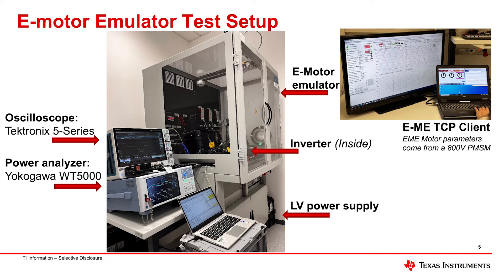We started in Arkansas with our inductive load test bench, which is a simple inductive load with no real closed-loop control — just exercising power on the entire unit as a first debug step. This e-motor emulator setup is the next level, where we can take oscilloscope measurements, use a power analyzer to get efficiency data of the inverter under test, and use the e-motor emulator to emulate the motor and get performance curves critical for the traction inverter reference design.